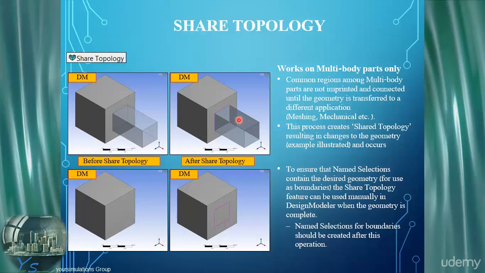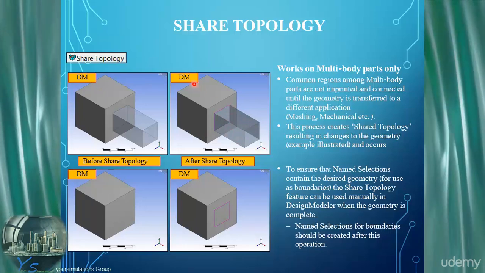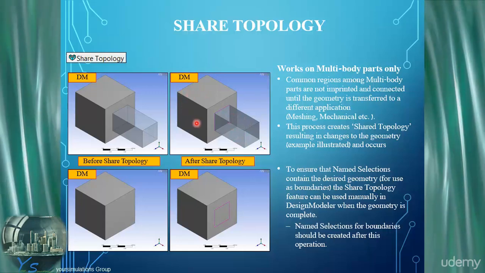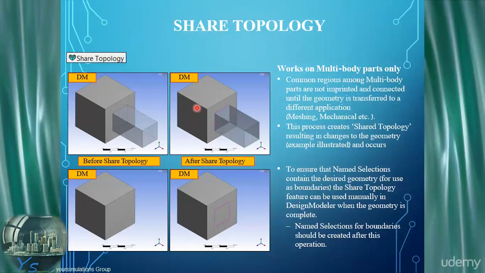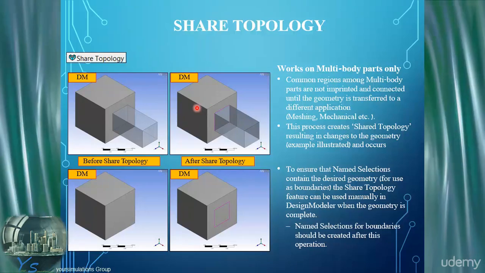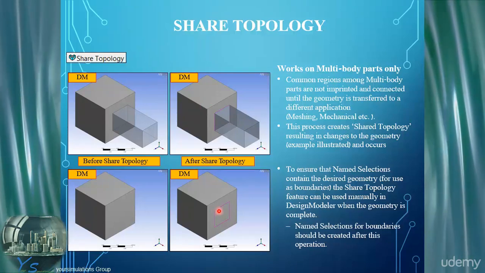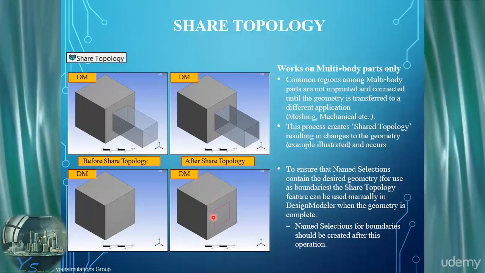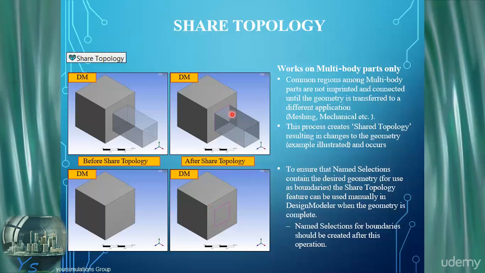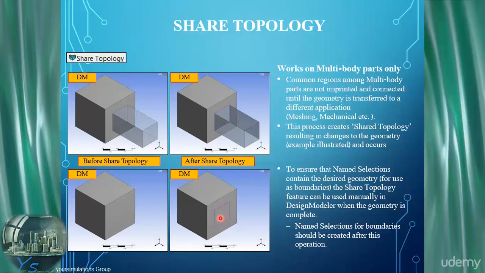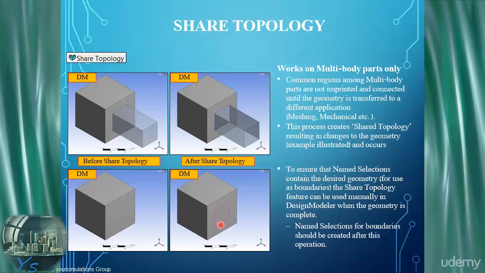It's used not only by the body on the right hand side, but it's also used as a basis for the body on the left hand side. We can also, as an option, perform imprinting as well, and we can see the imprint that's performed after sharing of topology on the bottom right hand side, imprinting this body on the right onto the larger body on the left.